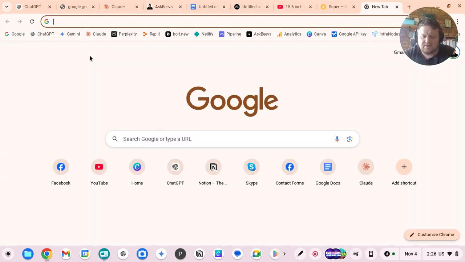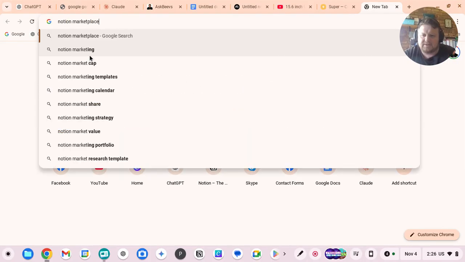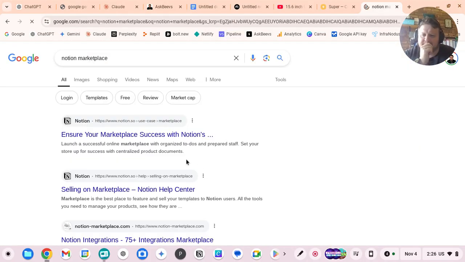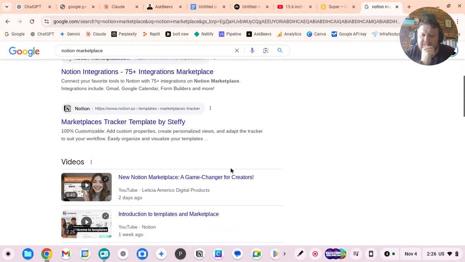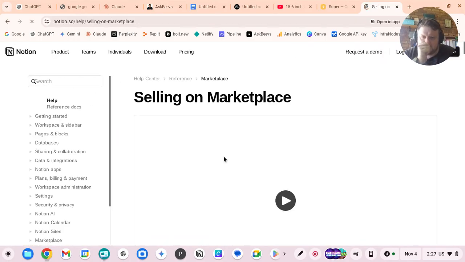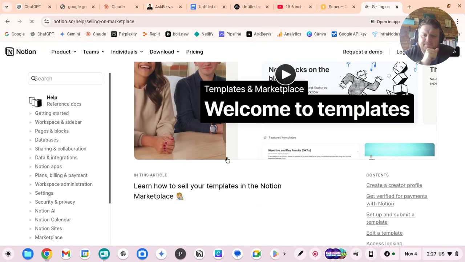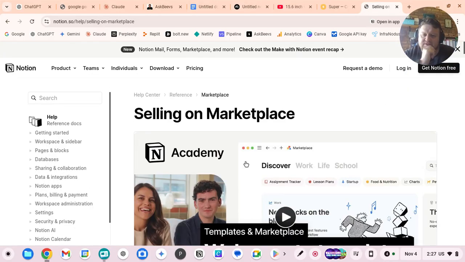So I'll show you Notion Marketplace. Yeah. So there's a $1 billion industry around this. Notion is a massive ecosystem, predominantly in the US, but I'm sure a lot of Australians are using it as well.